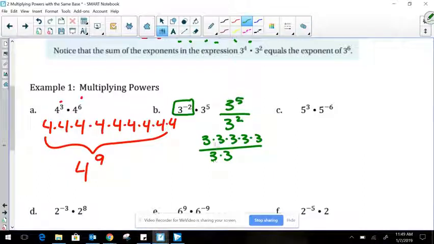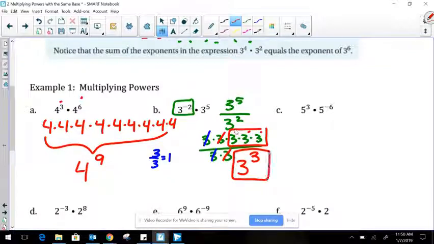Okay, so if I wanted to reduce this, I can cancel these 2 3s. Because if I wrote, like, what is 3 over 3? That's just equal to 1. That reduces to 1, and I can do it one more time. These 2 3s also reduce to 1. So I'm just left with my base is 3, and I have 1, 2, 3 of these guys. That's where my exponent's coming into play. So that's my answer, 3 to the 3rd.